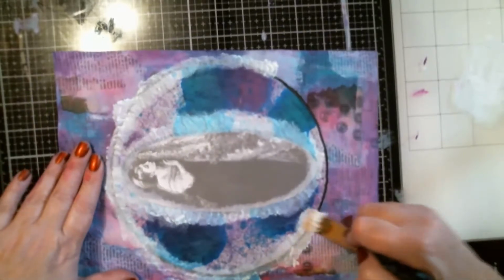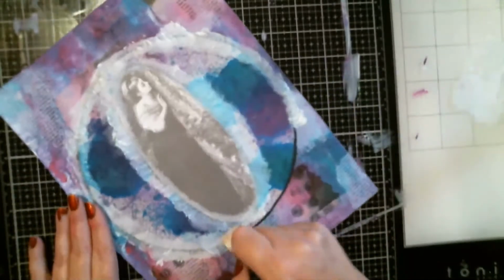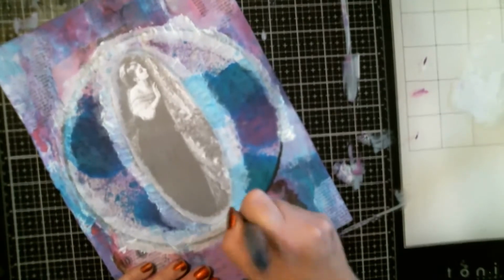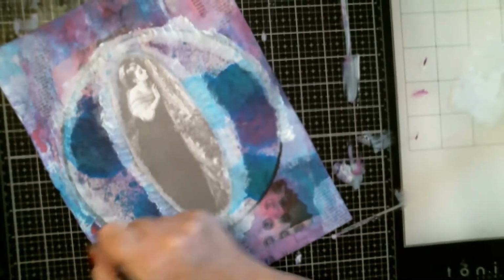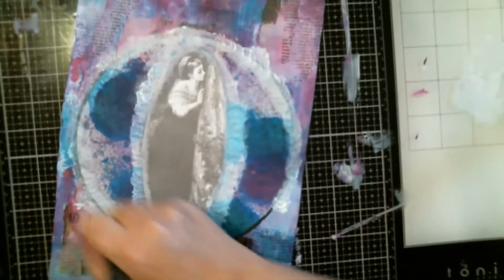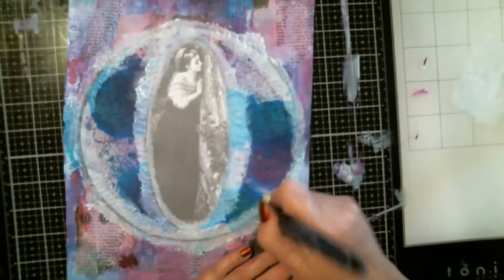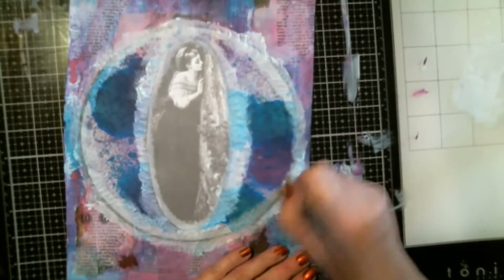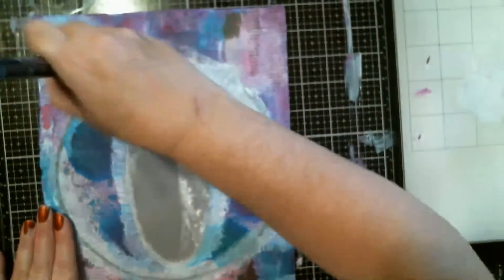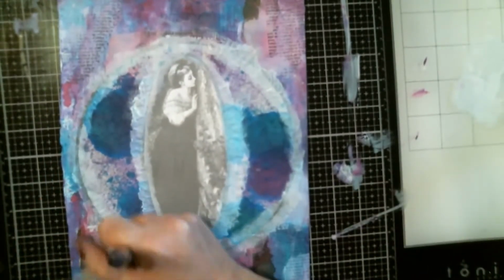Which I think I might have to anyways. Oh, maybe not. One little spot to finish, so let's see how well I can do. I'm really getting it off the brush. It looks odd right now, don't it? Just gonna bring it out, feather it out a little bit.